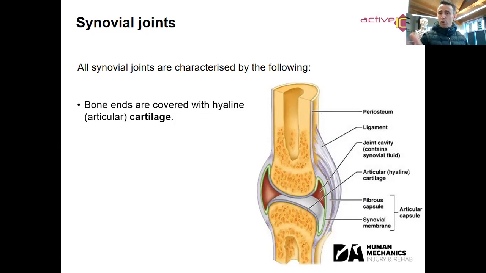At the end of all of these bones, we have what's called articular cartilage or hyaline cartilage. Again, you will definitely need to label this in your worksheets, and it will come up in your exam, no doubt. So your synovial joint structures are, so the hyaline cartilage, if you were to explain the articular cartilage, it is a soft surface that sits on the ends of every bone, so the bottom of your femur, your thigh bone, and the top of your shin bone.